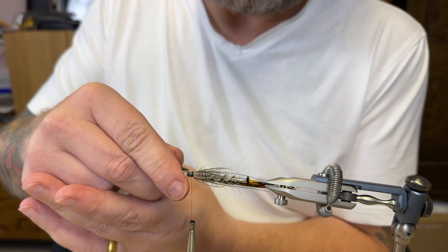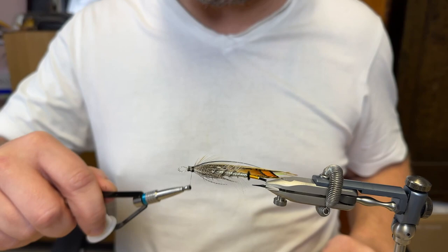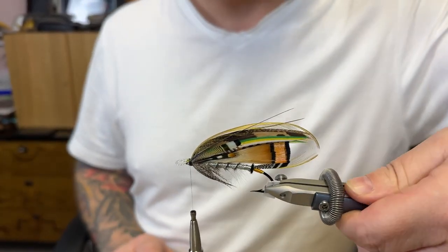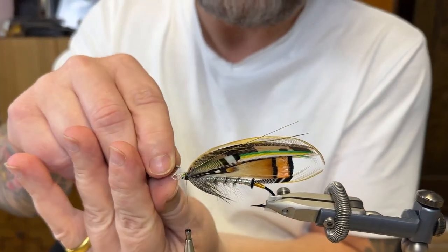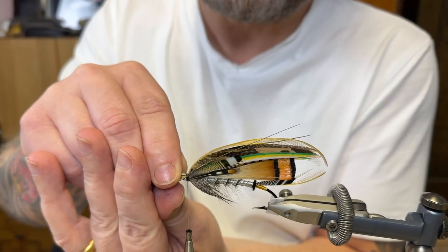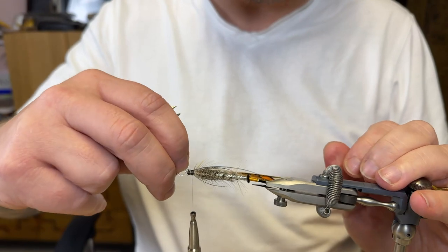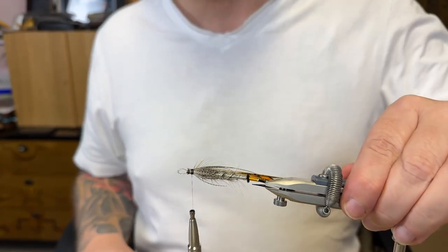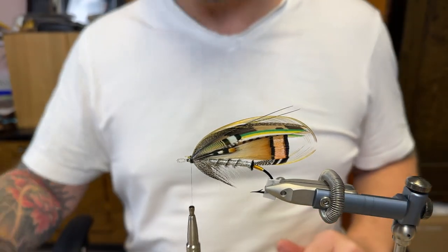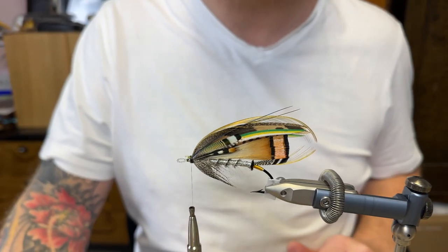So I'm just gonna raise this one a little bit. Tying it in and yeah, somewhere there. So I just need to make sure to align them a bit more. Somewhere there. So I'm just gonna finish off the head, take a picture, and then this silver gray is done. Great fishing pattern. So that's how you tie this silver gray.